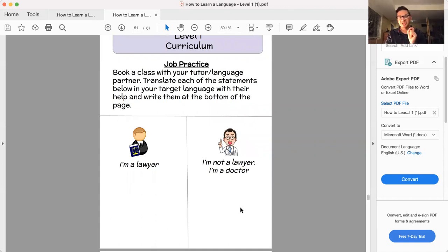This might be a challenging task that's not going to come instantly, and this might take you longer than what you may expect. Because I think there's some knowledge that you're going to need here that you may not have, like some verb conjugations. You might need to get help from your tutor. You might have some grammar questions, and this might not be the easiest thing in the world. Okay?